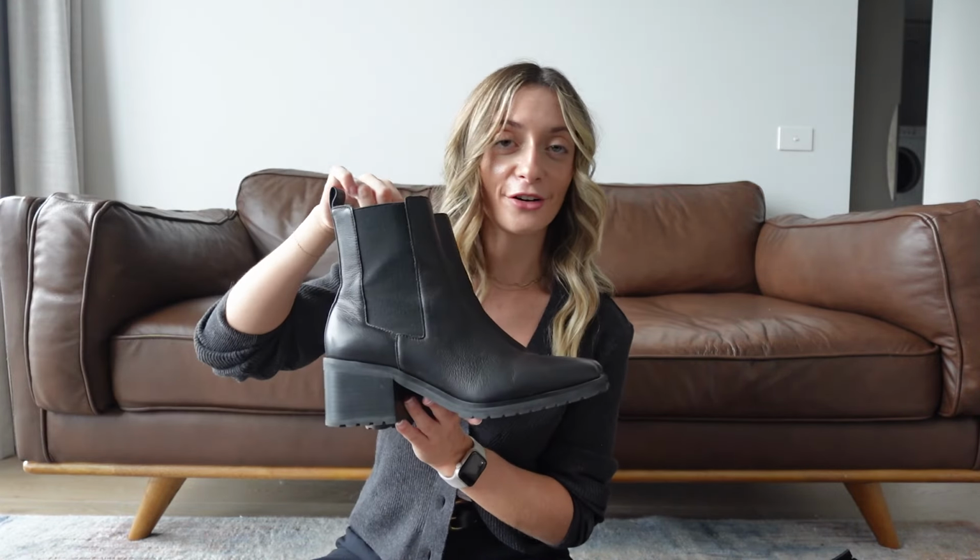With hats, I have a bucket hat. I love wearing this style to the beach, and then I've just got a plain black cap. The last accessory I have is this black belt that I got from Country Road. With shoes, I only have 4 pairs, so I have a nice pair of black boots, my Birks, which I live in, white sneakers for working out, and lastly my New Balances.